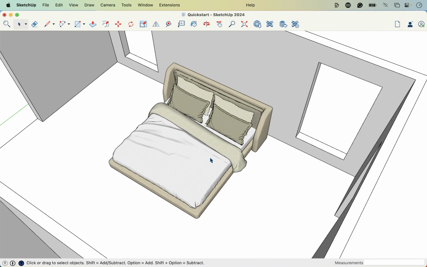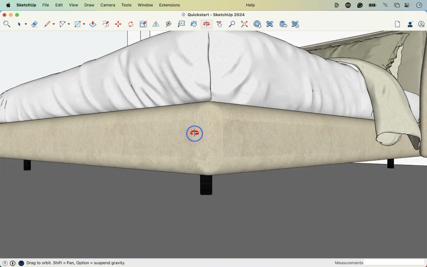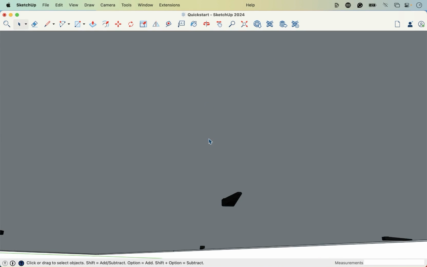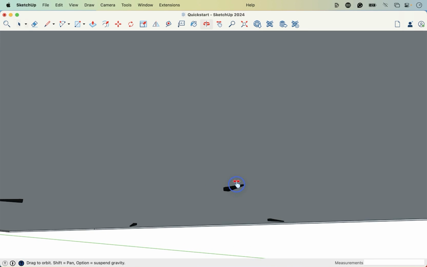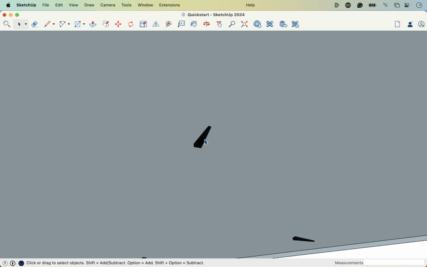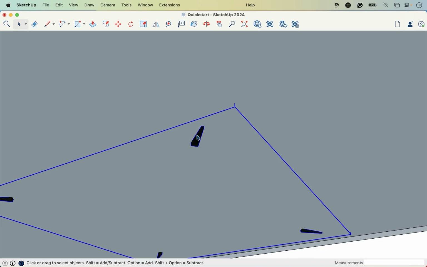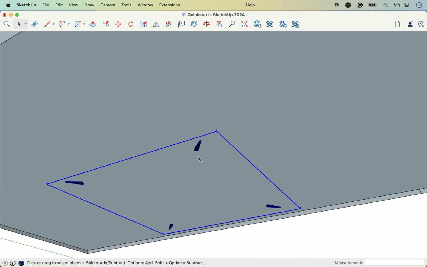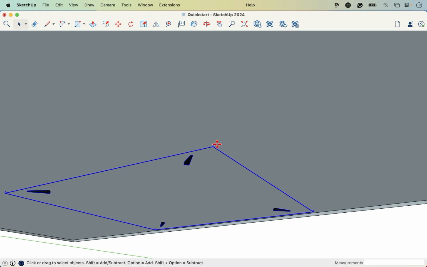So it looks okay, but I have a hunch that it is a little bit too low. So if I orbit, I can see that the feet are actually down a little bit too low. From this view, if this ever happens to you, it can be helpful to just go below the building or the floor here, pre-select this object. So hit spacebar and click on the object so that it's the only thing we're moving because we're going to move it straight up. Tap M for move and click on the end of the bounding box here.